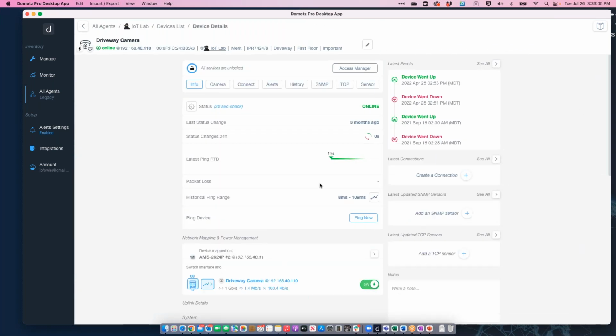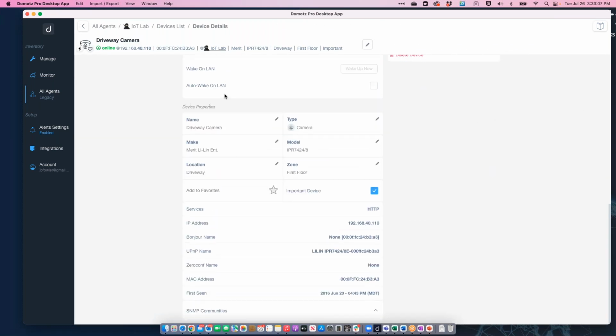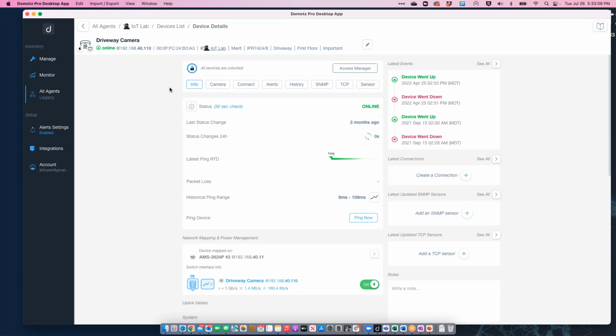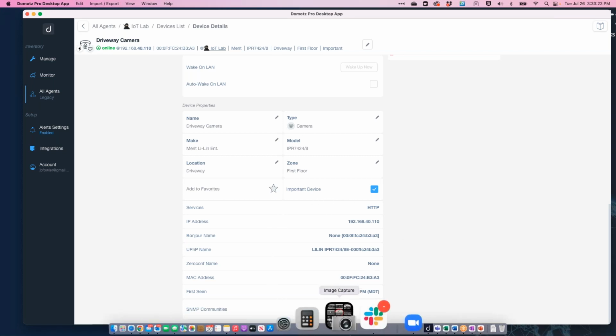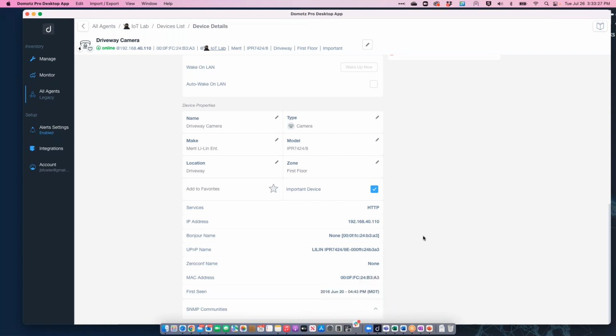In fact, if I go into this camera here, you'll see at the bottom of this info tab where we start to aggregate all of this data. We'll look at the name. We try to classify it by type. If there's a model that we can associate to it, we do that automatically for you. We also provide all of the different application layer information as appropriate or as we can see from these systems. So this for us is a core part of what Domotz does for you automatically.